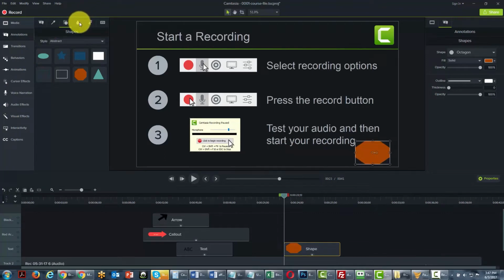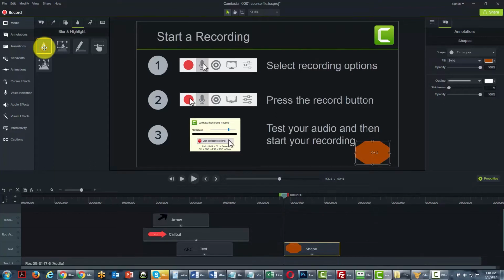We have a fourth panel. Now the fourth panel is very important, and there are some elements there that we want to take a few minutes to actually talk about for a minute. Now you're going to notice that first there is a blur element. And the blur element is going to help us if we have personal information that we need to display on our screen. We can actually blur that information out.